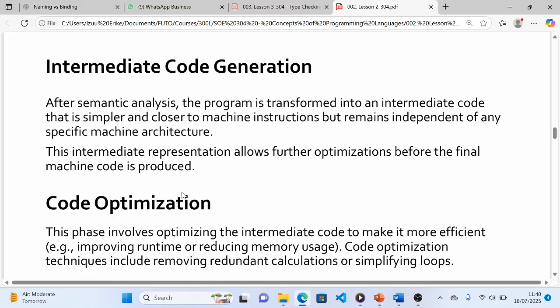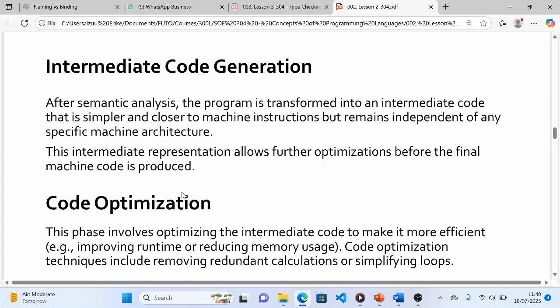I'm not here to talk about computer architecture. This intermediate representation allows for further optimization before the final code is produced. What is optimization? How are we going to make this program better?